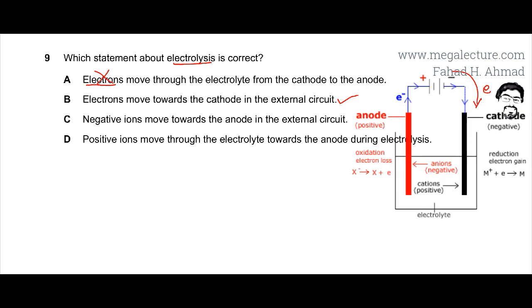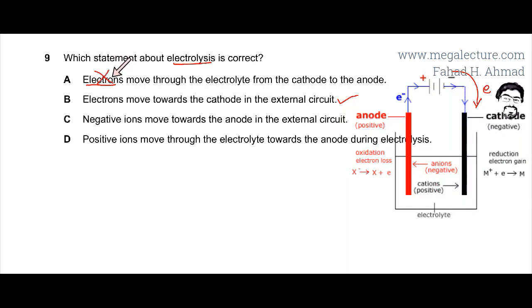So this is the movement of electrons, and in the solution you're going to have ions. You're going to have negative ions and you're going to have positive ions. The negative ions are going to get attracted to this positive anode, where they are going to lose electrons, and that would be called oxidation. Whereas the positive ions in the solution are going to get attracted to the negative cathode because opposite charges attract each other. And when they go over there, the battery is going to provide them electrons. So they are the ones that are going to gain electrons.